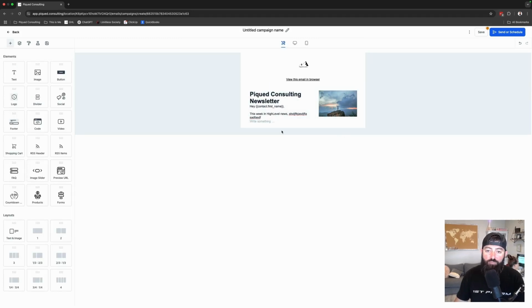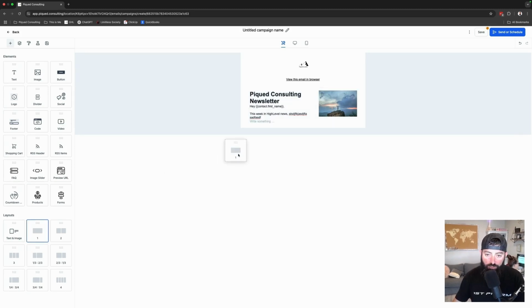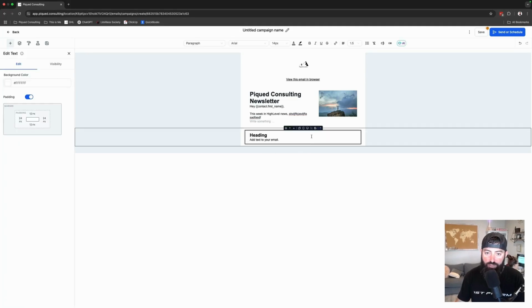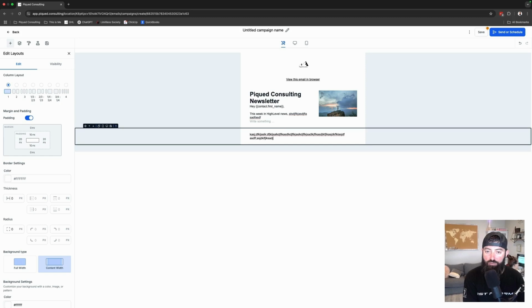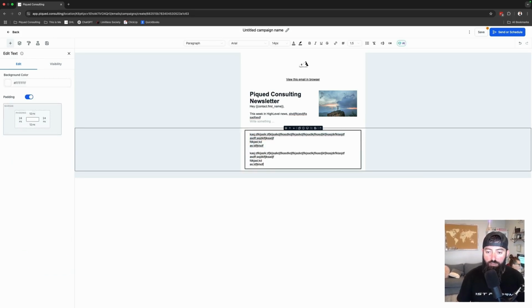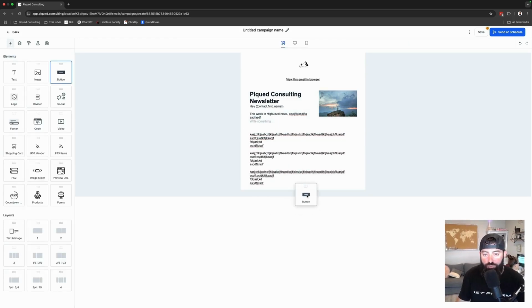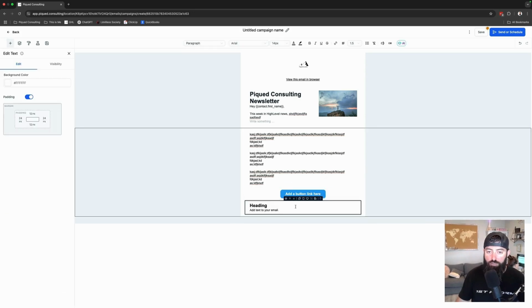So now I want to be able to have my text wrap around this picture and keep going. So what I'm going to do is add a single column after this, and now I'm going to add some text right here. Okay, and now I can have text go all the way across the screen. Now I'm going to make this a little bit bigger. And now say I want to add a button. So I'm going to drag and drop, and I'm going to put my button right there. And you can use a URL, or you can attach it to a file that's in your media library, whatever. And now we're going to put some more text.